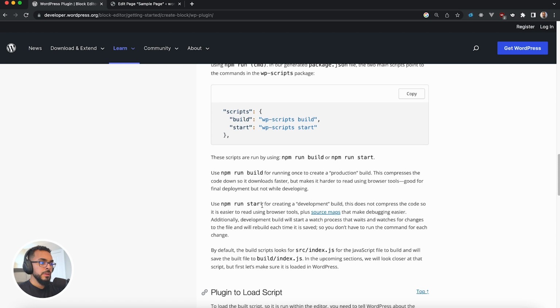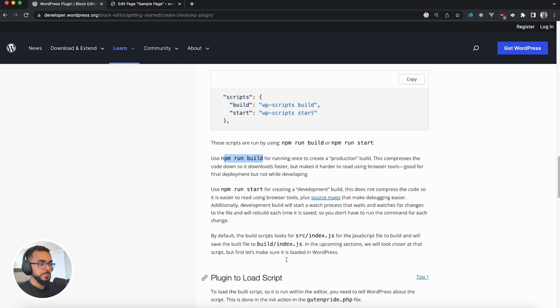Great, so that's npm start for development and npm run build for when we're actually launching to production. I'm imagining, the way this is worded, that they're going to basically create a zip file that you would then put into your WordPress site.